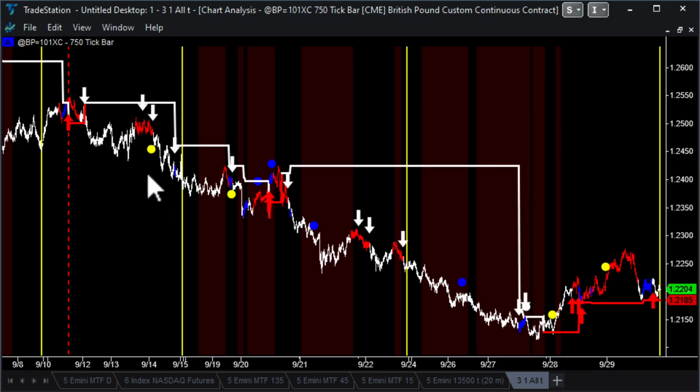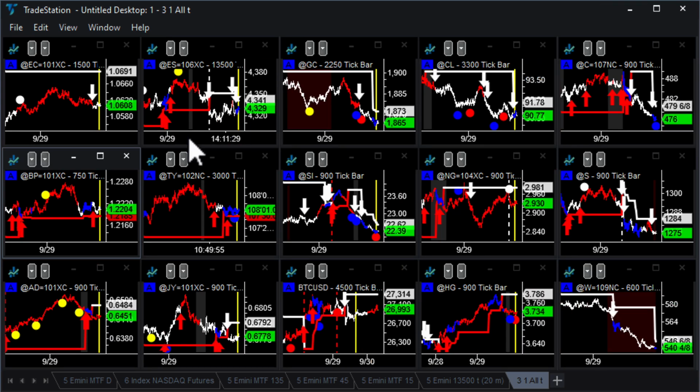British pound, this signal was a spurious signal. We talked about that in previous videos, but in the last 2 weeks we've been heading down and down and down, but with no exhaustion sell down there. Yep, some blue professional bars here, some on the retrace, but no signals. Let's not go long on the British pound yet.